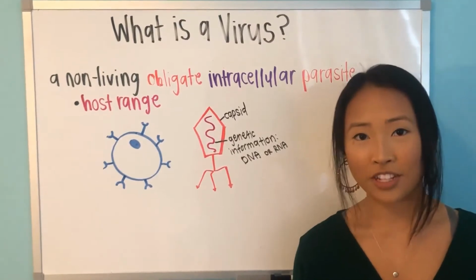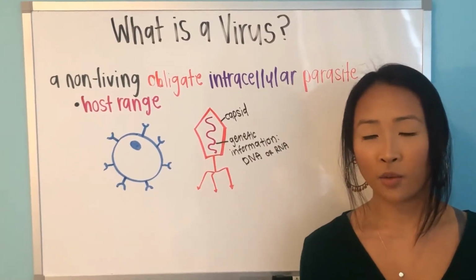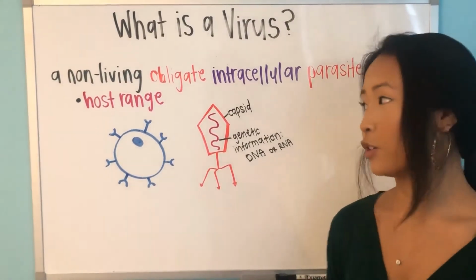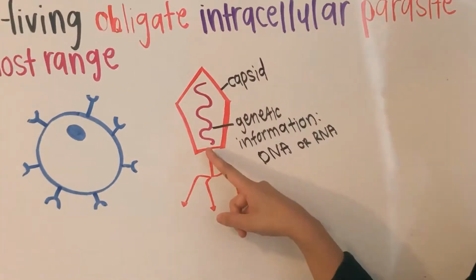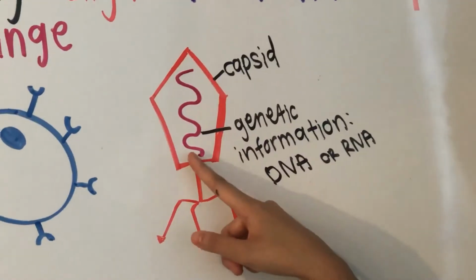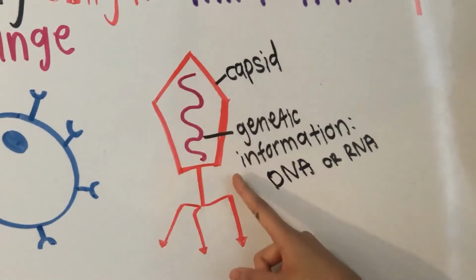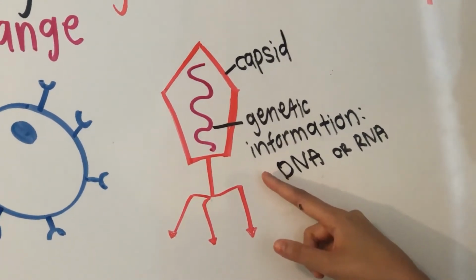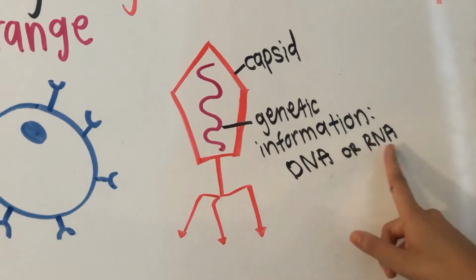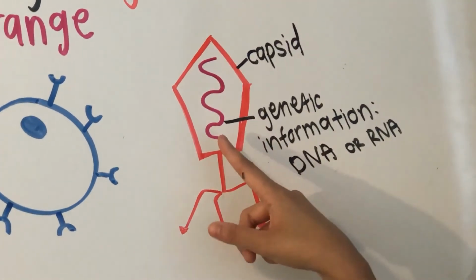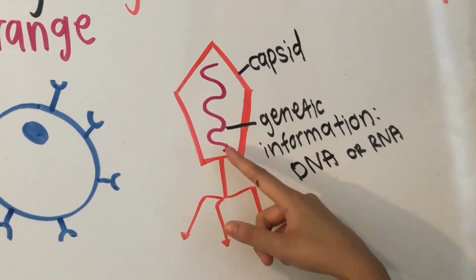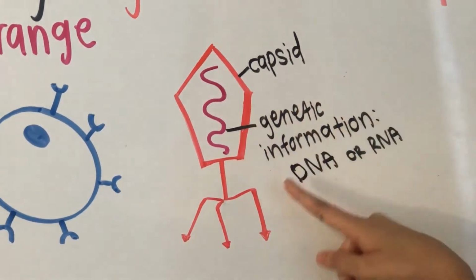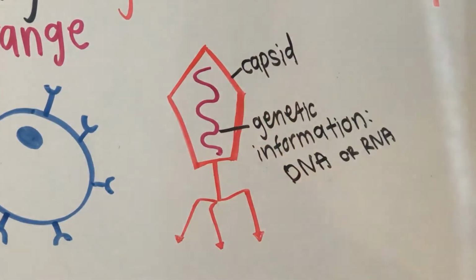Okay, so now that we know the definition of a virus, we are going to talk about the structure of it. So a virus is mainly composed of two parts. First, you're going to need the genetic information, which is this little squiggly thing. That's going to carry the whole identity of the virus, and it allows it to make more of itself. And that can be DNA or RNA. And then around that genetic information, you're going to want some kind of shell to hold it in. And that's going to be a capsid. And a capsid is just a protein shell that surrounds the DNA or RNA.